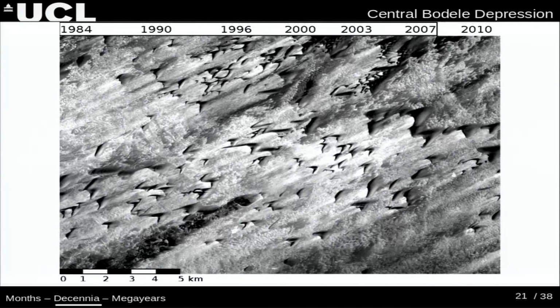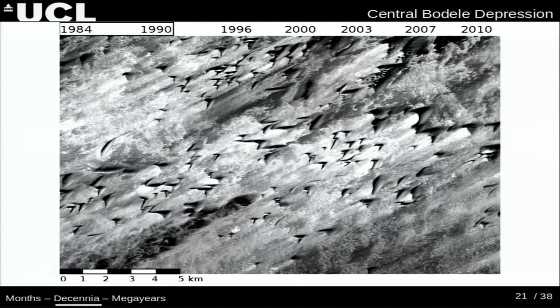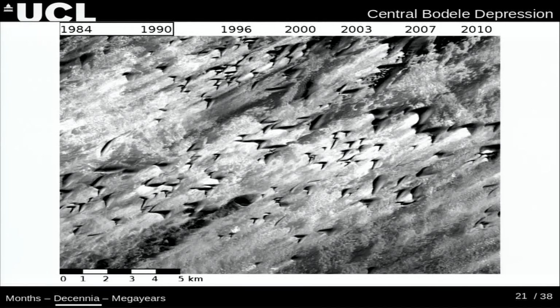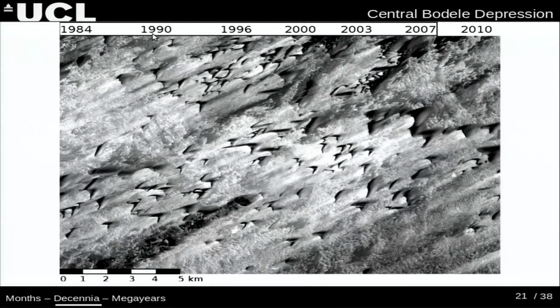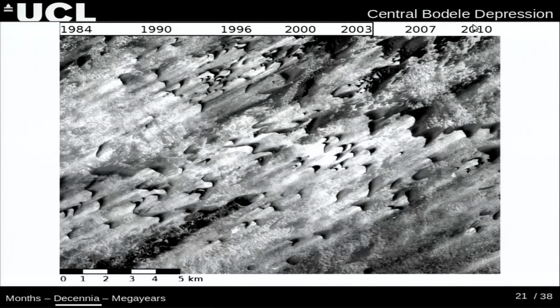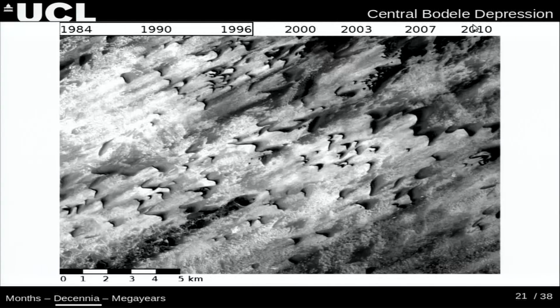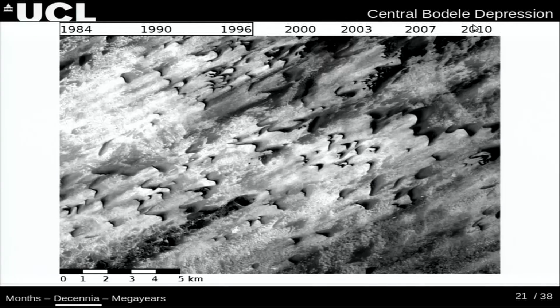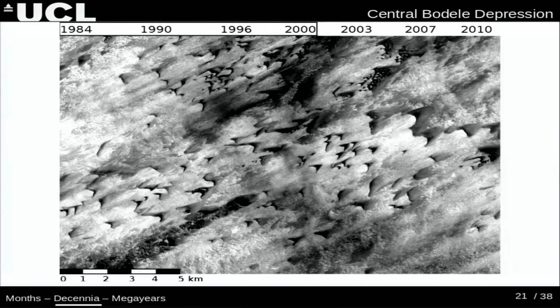How do we extract time series of dune movement from these sequences of satellite images? Well, I simply feed them into the QuasiCore algorithm two at a time. So I've got 1984 to 1990, 1990 to 1996, seven satellite images, 6 pairs. I have 6 displacement maps. These 6 displacement maps will show patches of mobility, a single dune or multiple dunes, that are moving over time. I had to do a bit of additional programming to then move all these patches of mobility back to a common point in time where I can then compare them and stack them on top of each other. That common point in time is 1984.